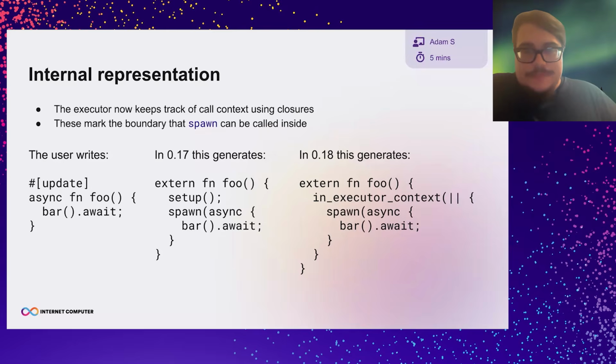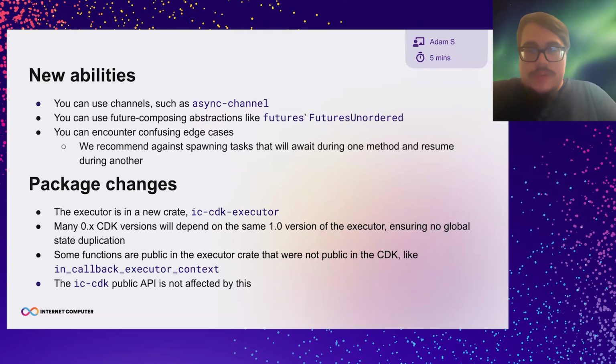Next slide, please. So with the internals being more compatible with the async ecosystem, you can use some abstractions that caused problems before. Async channels and barriers and cancel tokens and libraries of that nature previously would produce spurious panics, but now do not. Future aggregation types like futures unordered also work correctly, though some of these things mostly worked previously and only broke in some edge cases. However, these also make it possible to cause problems for yourself that you couldn't before without panicking.